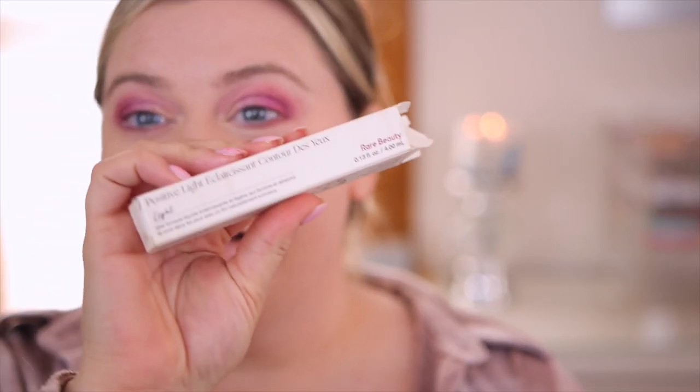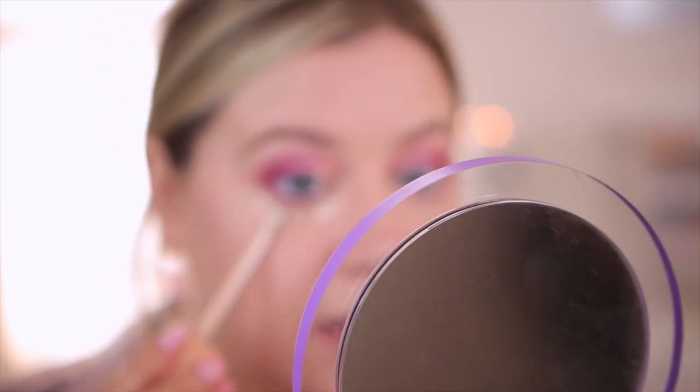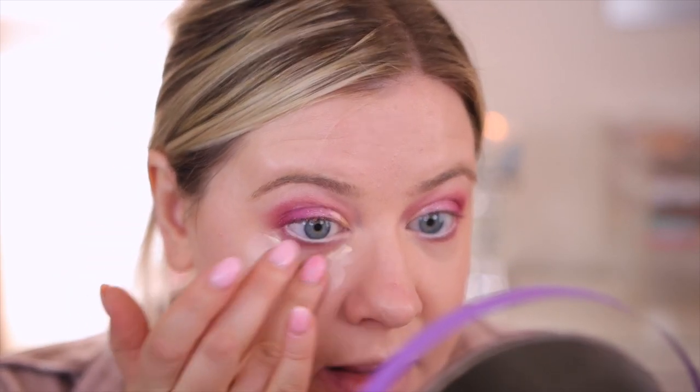Before setting that down, we're going in with another product on top of it — this is brand new from Rare Beauty. I think it might be available now, but it was only available for like a day on Sephora just to hype people up. This is called their Positive Light Under Eye Brightener. I chose the shade Light — it's not really a concealer, just a brightener. You can use it without makeup or over your favorite concealer, which I'm going to do today. I tried it without makeup and just really didn't see a huge difference that way, so I wanted to see how it applies over concealer. It has a little metal wand and it gets a little bit hard to apply. I added quite a bit just because it is so light — it doesn't have much coverage — so I'm blending this on with my finger. You can kind of see it has that little bit of luminosity.